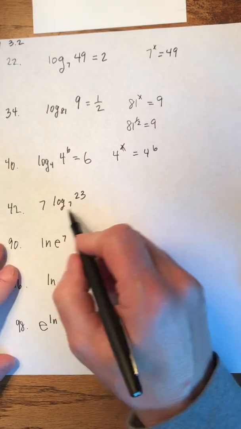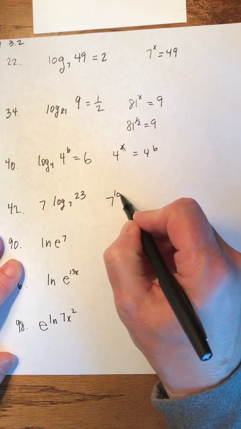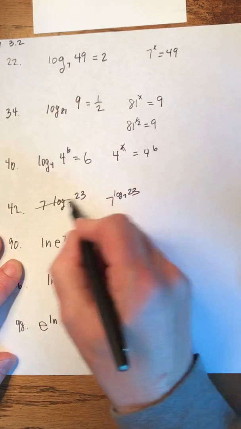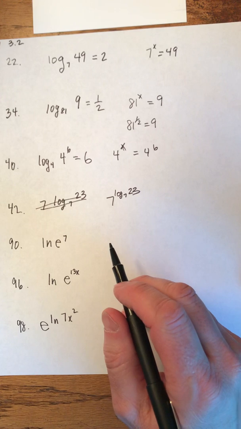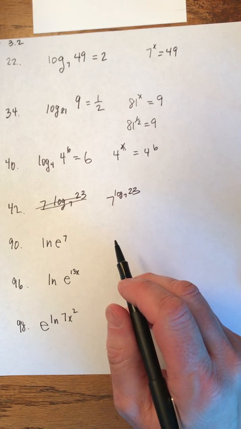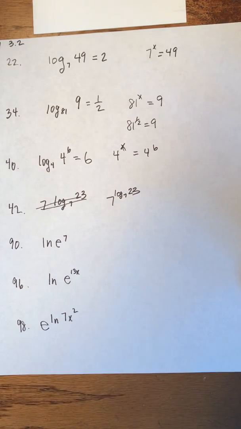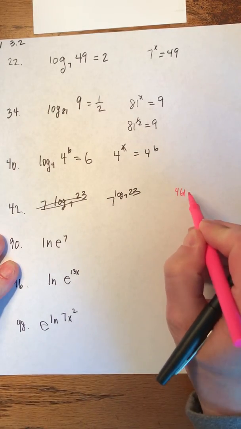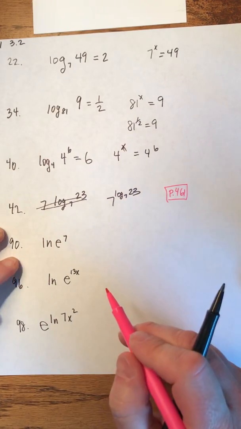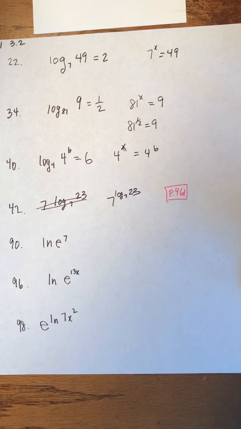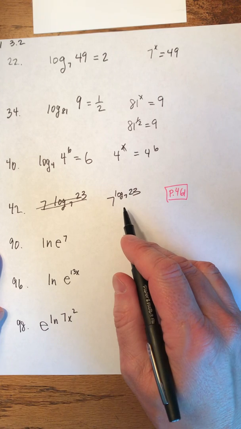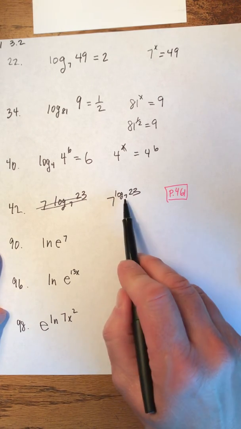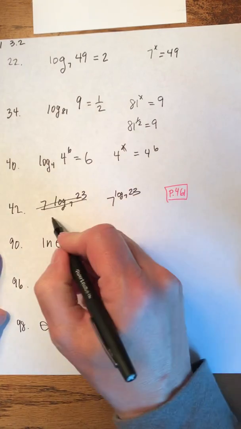For this one, the 23 is really supposed to be in the exponent position. This one doesn't look that good. It's supposed to be up there. It looks like it's next to it. This is what it's supposed to look like. This one will use one of the properties that are in your book in section 3.2. If you go back to section 3.2, I'll tell you exactly what page it's on. It is on page 461, and there's a yellow box there that gives you, for the natural log and the common log, the general properties and the natural properties. This is the fourth one down on the list under the general properties. So if this number and this number are the same, the answer just comes out to be 23.